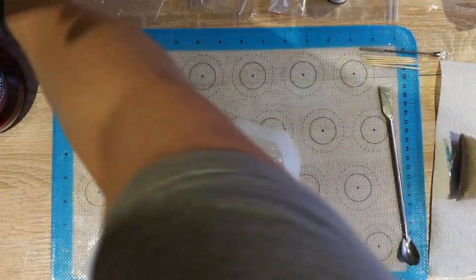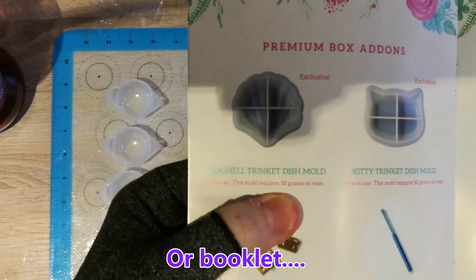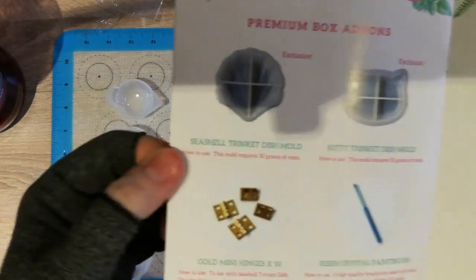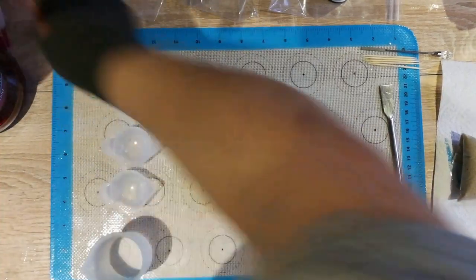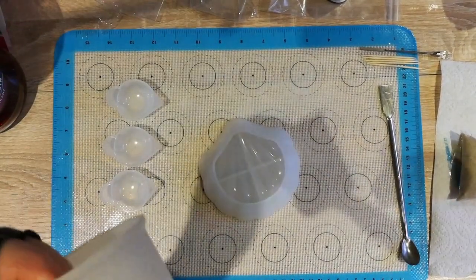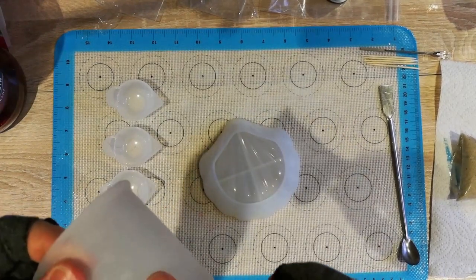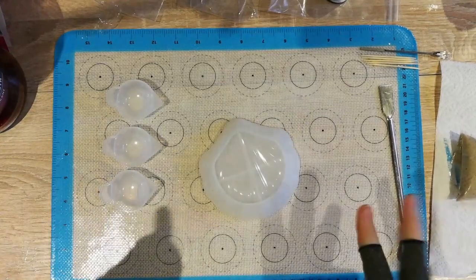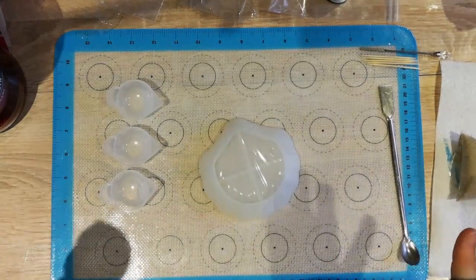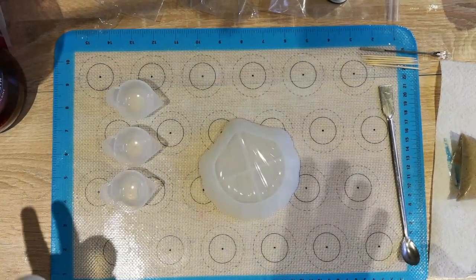There's no idea if this is going to work, I'm hoping it will - we're going to try it together. The box says this takes 50 grams of resin which is 50ml, so I'm going to mix up 60 because that's easier to measure on these pots and gives me a little extra leeway to figure out where I need more, and I might need some clear to add things in.